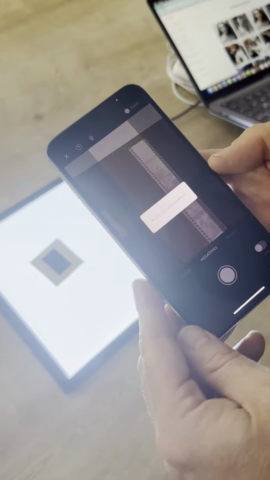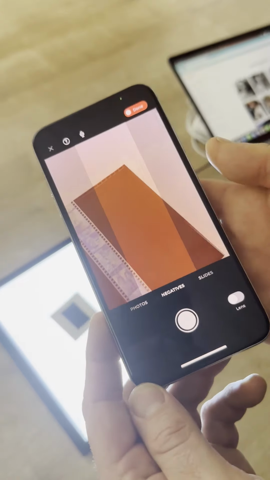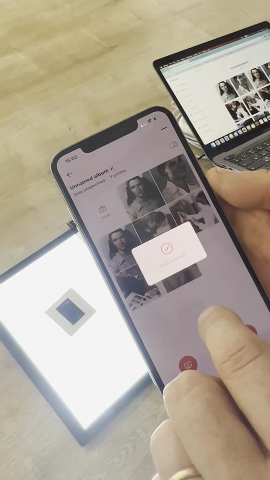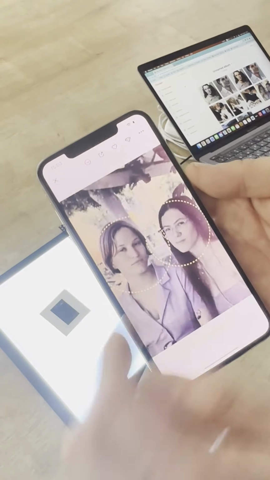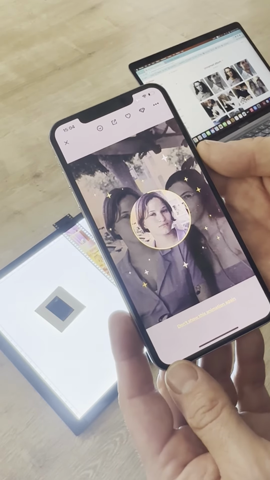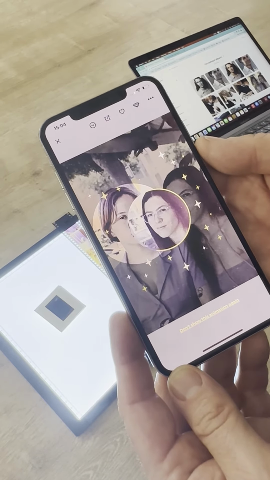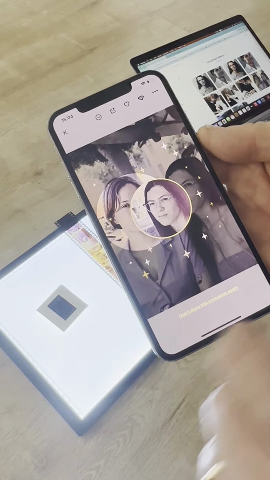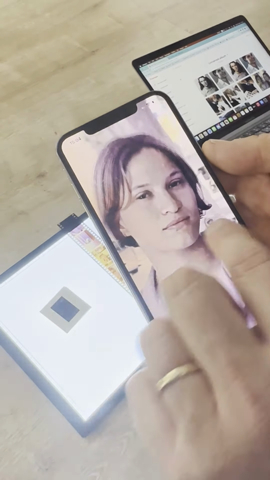Now let's head back to the camera screen and change our camera to negatives. Just align the negative within the bright strip of the camera's frame, press the capture button, and boom. Let's go to the photo and you can see how the negative looks as a digital photo, huh? It's pretty cool. Again, just for fun, let's press the diamond and sharpen the faces. And you can see the app work its magic. It'll obviously crop both of these photos for the moment so it can understand how to sharpen each one. And again, the results are just stunning. Look at that, so clear.